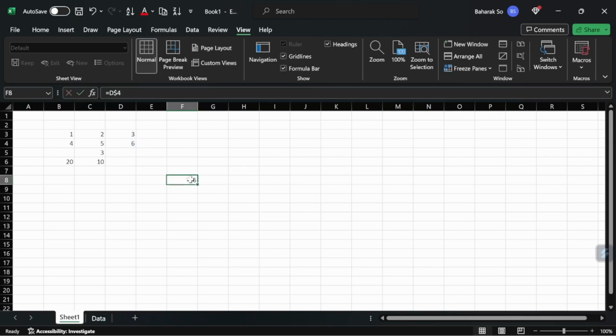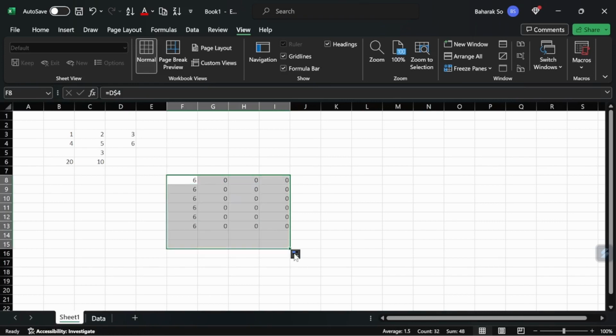Now, what does it mean? It means that, as you can see, it doesn't impact the column because we are not moving in the column section, but no matter where you go, horizontally or vertically, it will stick to the row that you had selected. And that is the number 6 that appears here.